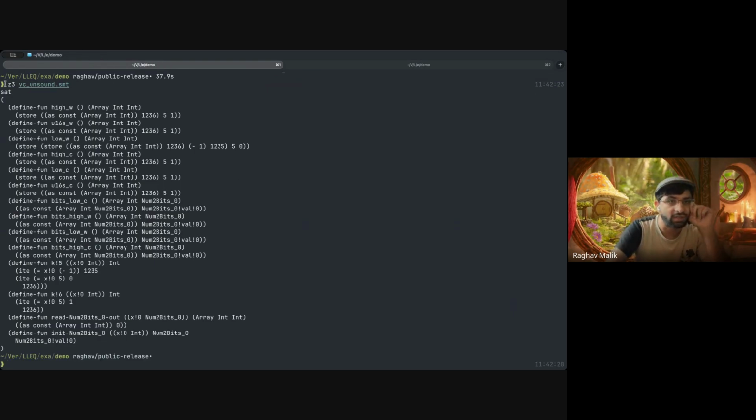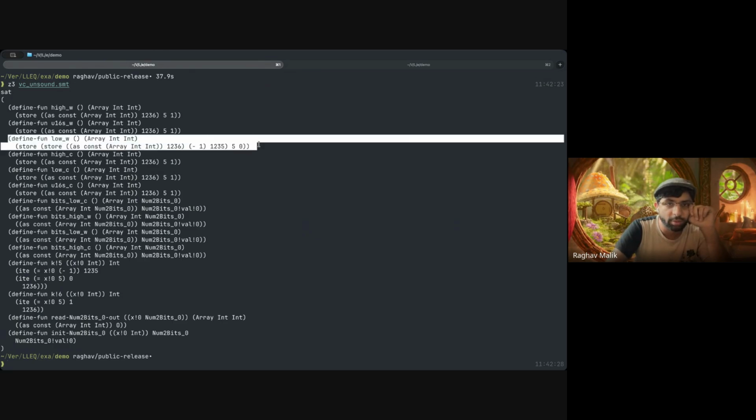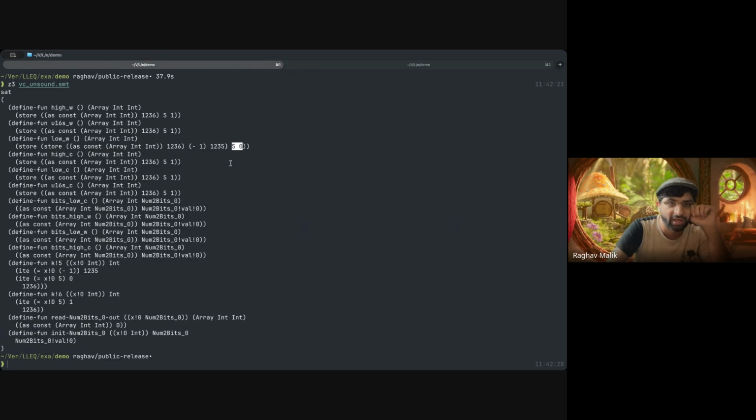If I pass this off to Z3, I get a result of SAT. And in fact, if you look at what the counterexample looks like, we can see that it's inequivalent because you've got this definition for low 0, which at index 5 is 0, and you've got low C, which at index 5 is 1. So this makes sense. The easiest way for these arrays to be unequal is for something to be unequal at index 5 because index 5 isn't being constrained by the loop.